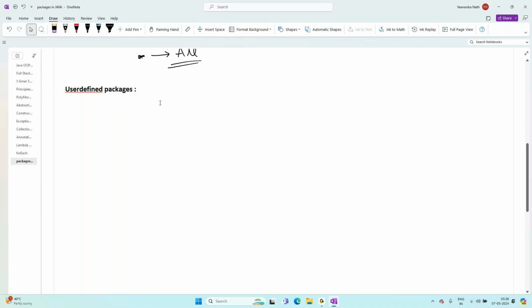You went directly to Eclipse or the command prompt for Java. So, a user defined package is a package which is created by the user or the program.